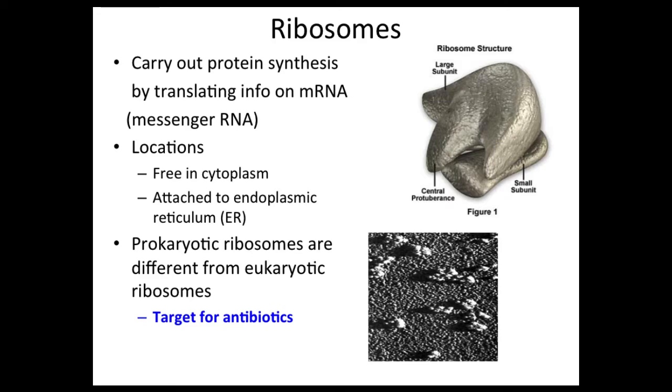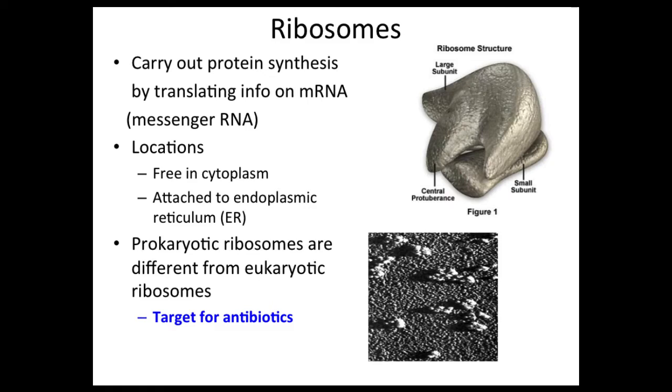Where do we find ribosomes? Well, we find them free, floating around through the cytosol in the region we would call the cytoplasm, or they get attached to membranes, including attached to the endoplasmic reticulum. And notice there's a shorthand for the word endoplasmic reticulum as well, and that is uppercase E, uppercase R.